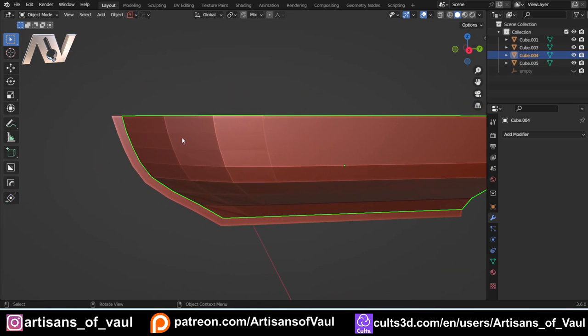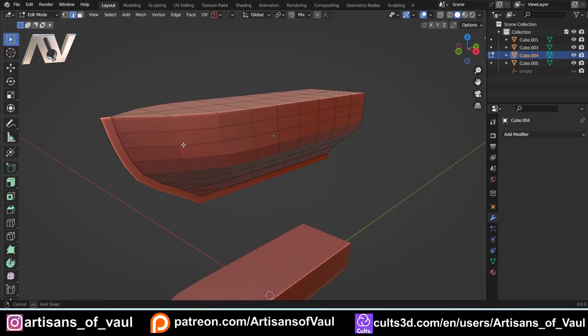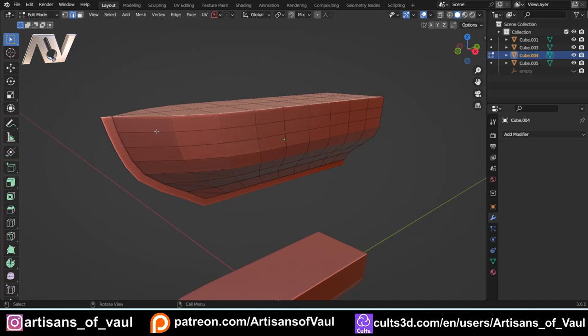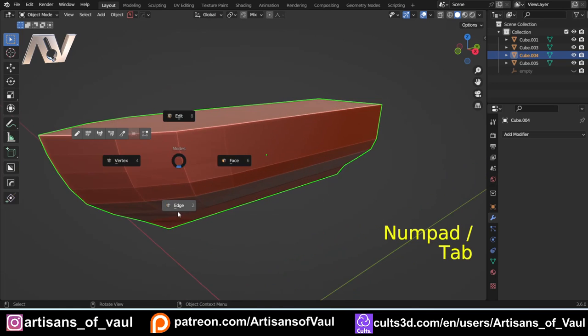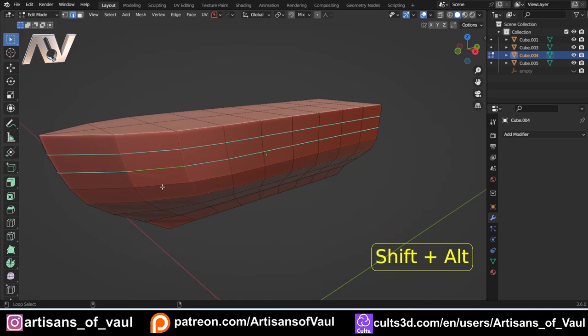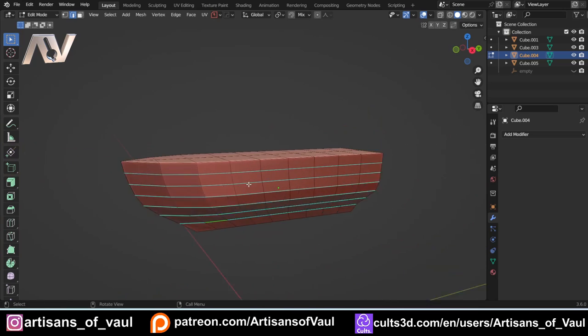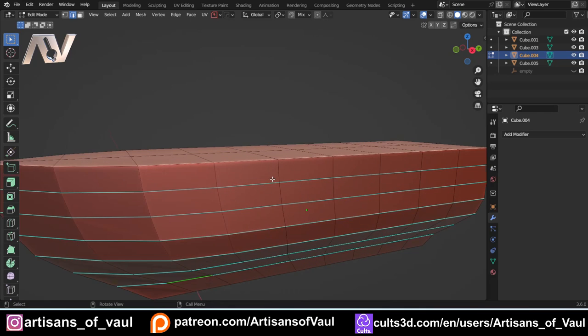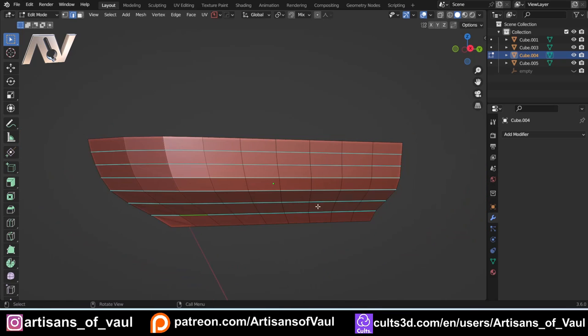Now what we're going to need to do is make sure that we've got this marked out clearly, or preferably clearly, before we start doing our subdivision surface. So what I'm going to do is just isolate this part of the hull, go into edge mode, and then I'm just going to alt select each of these edges so it goes all the way around. And what I want to do is make a line between each of these that I can then use for the paneling. Now this is going to be slightly exaggerated, this should be really small, but if we're 3D printing this and we want it to be recognizable, we need to add a little bit of depth to this. We can also do this for some of these cross beams as well if we want.